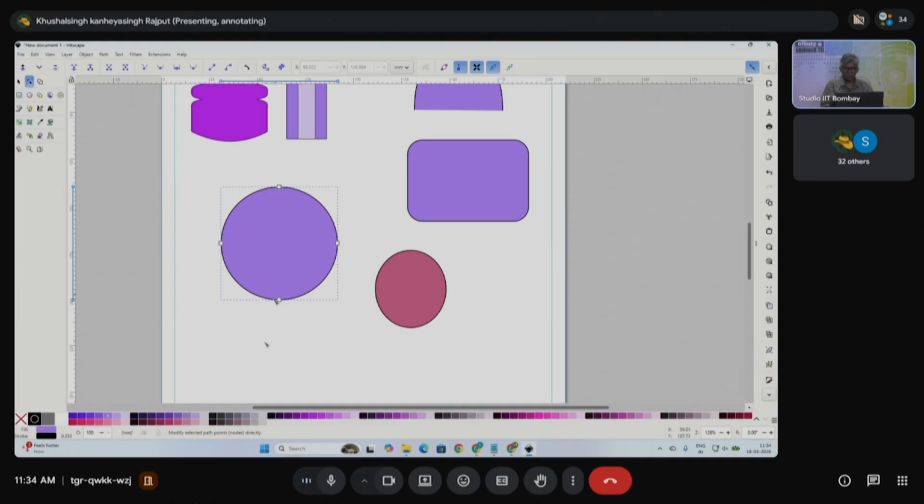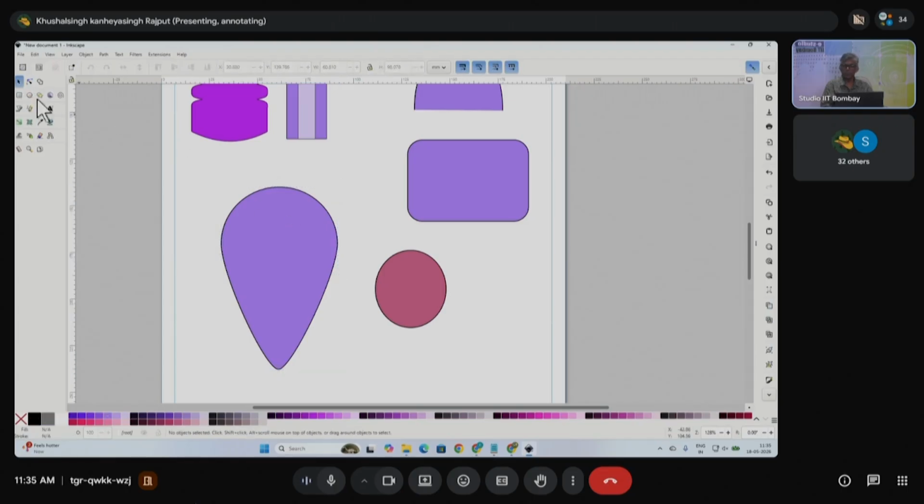Okay, so I will select only one node and move it down, and press the shift button, and these are the handles of this node. I will move this handle here, move this handle here.